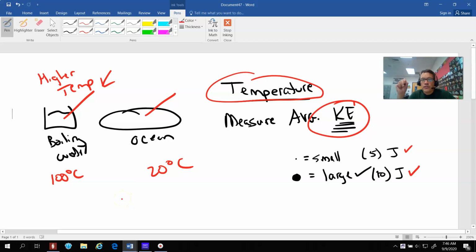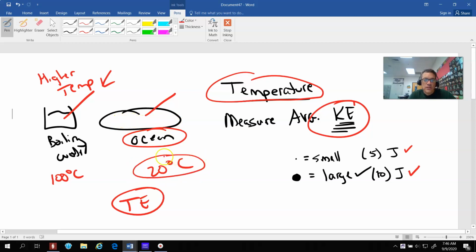And again, if you're still thinking that heat and temperature are the same thing, you would answer that wrong. Which one has more heat? Heat is total energy. All right. So the ocean would end up having more total energy simply because it is way more massive. Every little water molecule in it, even though it doesn't have as much energy compared to the boiling water, there's just way more of them.